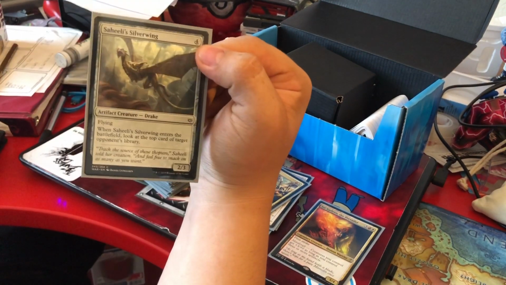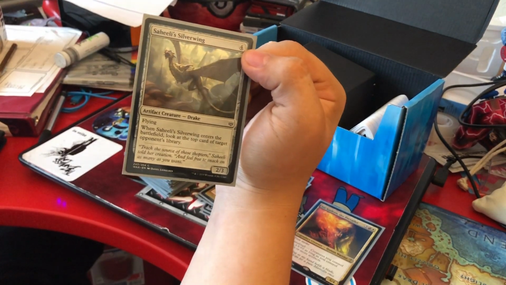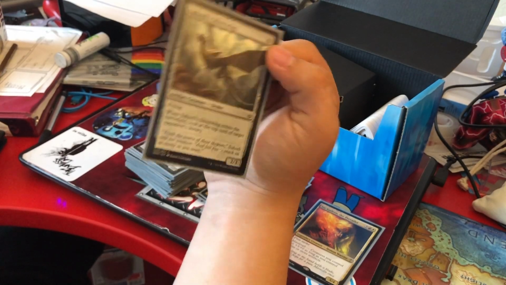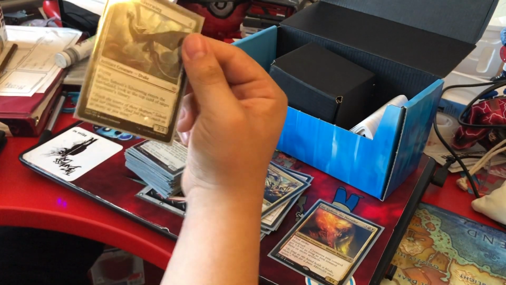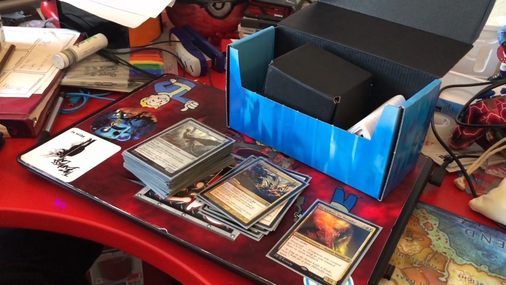Saheeli's Silverwing, a 4-drop 2/3 with flying. When it enters the battlefield, look at the top card of target opponent's library. That's perfect. You can see what their next play might be. And for that, you can plan around.